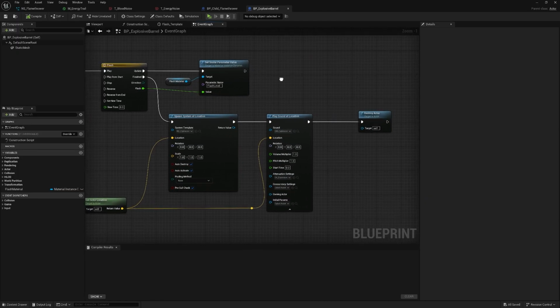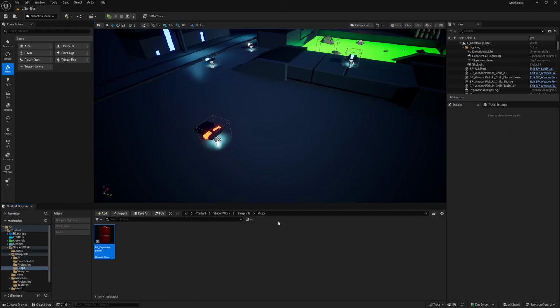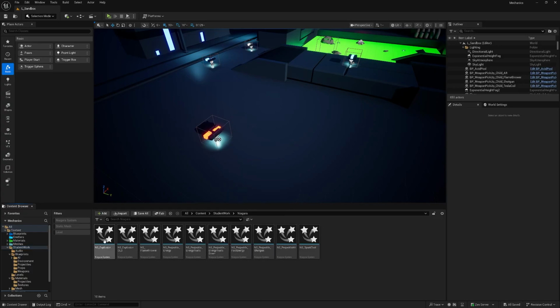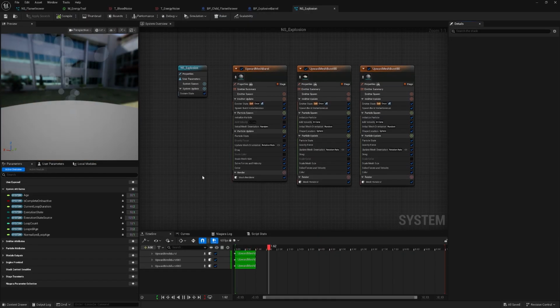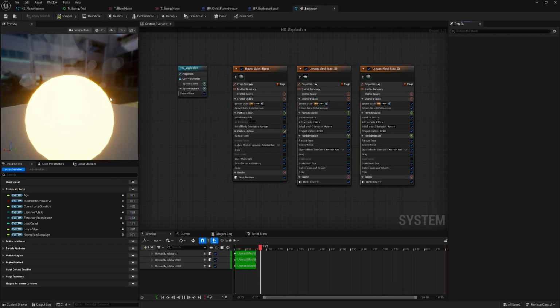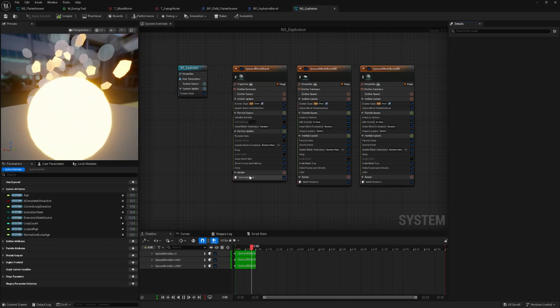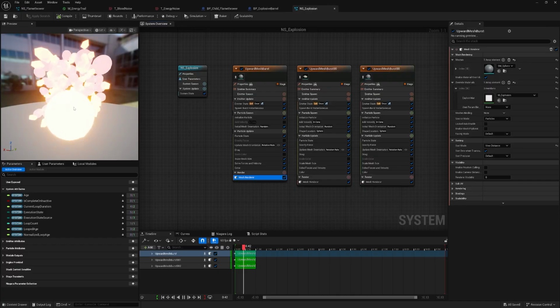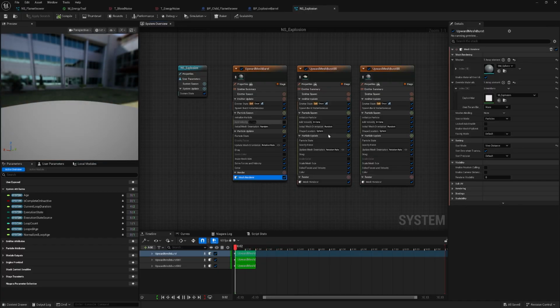Now if we go into the Niagara system for that, this is using a single mesh render, and it's increasing in size before fading out using a color curve.